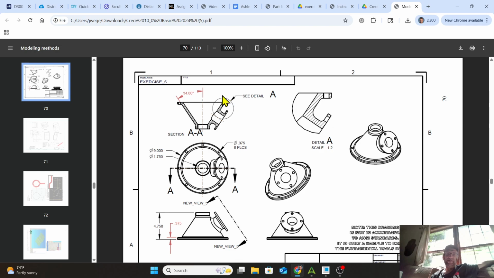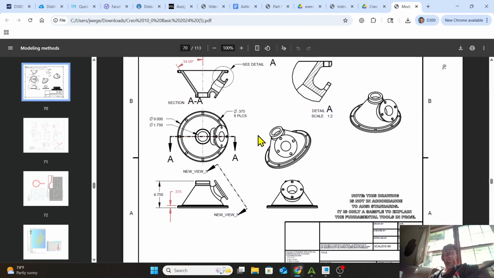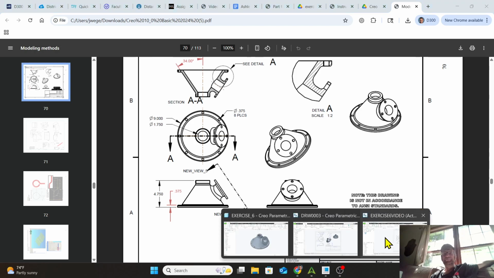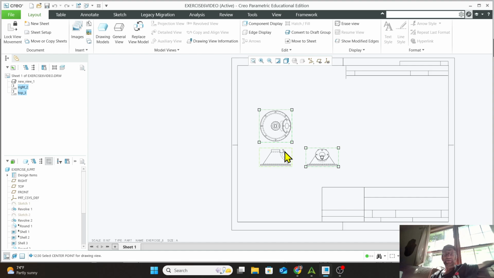We're also going to create a detail view where we hone in and zoom in essentially on a little section where we might need a little bit more of a detail or a better picture of that thing to help our end user out as they're looking at this. So as detail view, we highlight that area and then we get a blown up view of that. Okay, we're also going to do a couple of other things. We're going to put an isometric up here that's going to be shaded, and then we're also going to add one additional view on there, an auxiliary view where we pick a face of that thing and send that off into space over here. All right, so let's get back to the job at hand and work through those things.